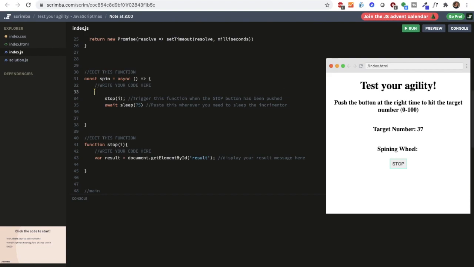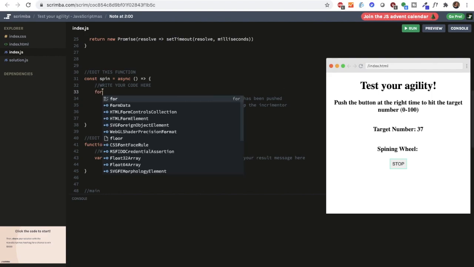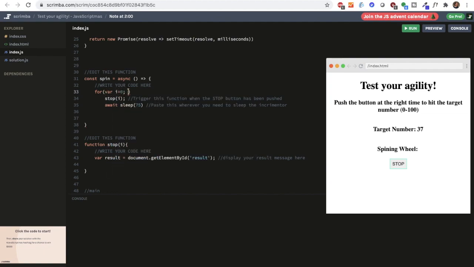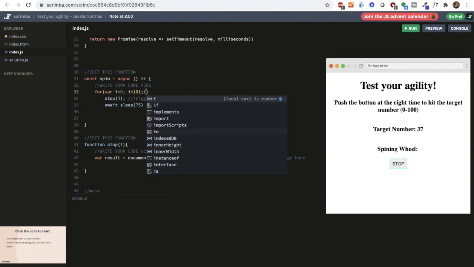There are quite a few different ways you could do this. I'm just going to do this as a for loop, and I'm going to put conditionals inside of it. So we're going to do for i equals 0, i is less than 101, because we want our maximum number to be 100, i plus plus.